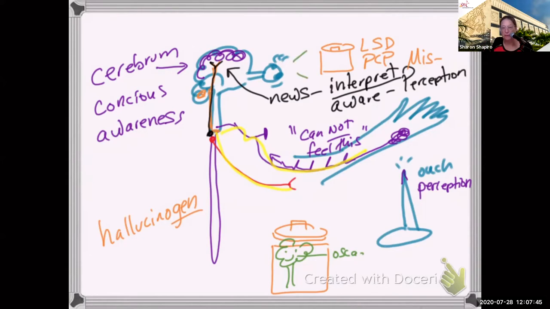Her eye sees the garbage pail, and that sends a sensory signal that begins traveling into the brain. It gets passed to the part of your brain that interprets visual information, which is actually the back of your cerebrum. And as the signal gets transferred back there, all the anatomy was correct, but she was under the influence of the drug, and the drug causes a misperception. So when that signal arrives and the pattern is distributed on the back of her brain, instead of seeing garbage pails, her brain went, garden gnome.